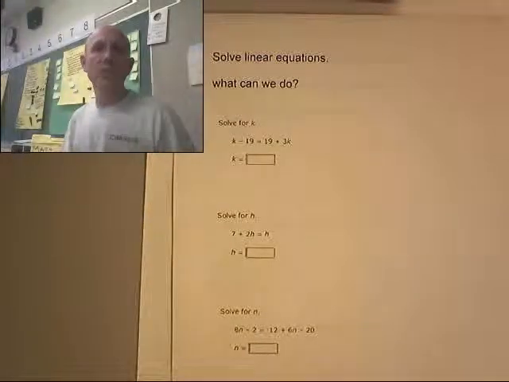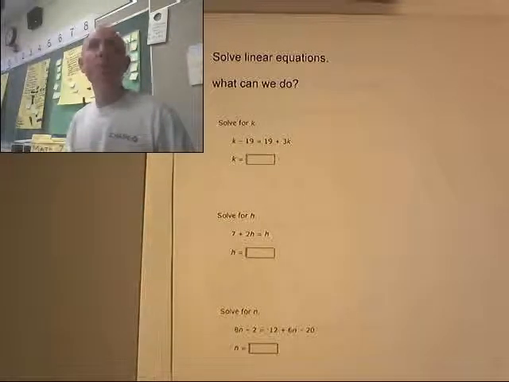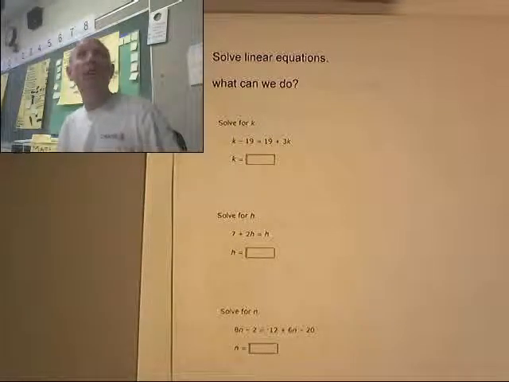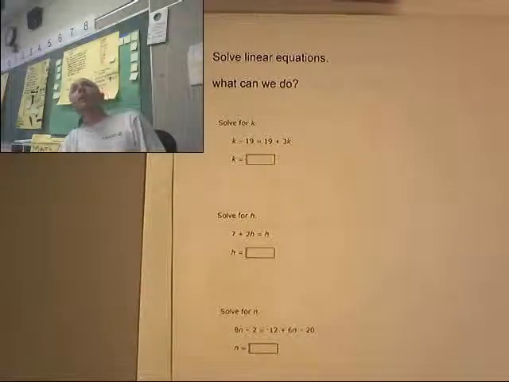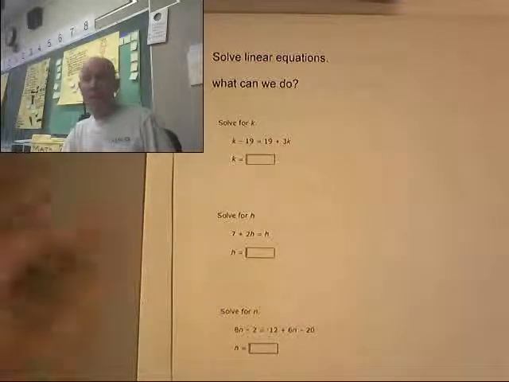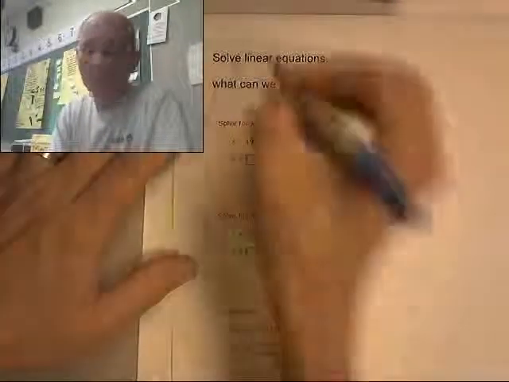All right, hey, we're going to solve some linear equations. What can we do to solve linear equations? Well, I have a big poster up in my room, and it says, I would like to add to both sides, subtract from both sides, multiply both sides, divide both sides. Other options: distribute, simplify. We got some squaring, square rooting, and cross multiplying. But mainly add, subtract, multiply, and divide. That should get us through this.